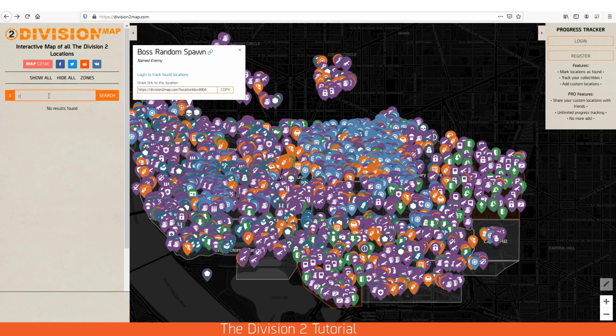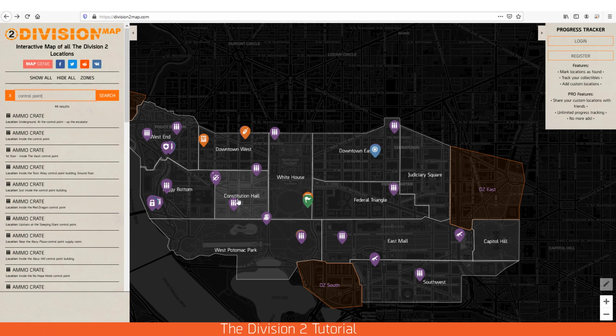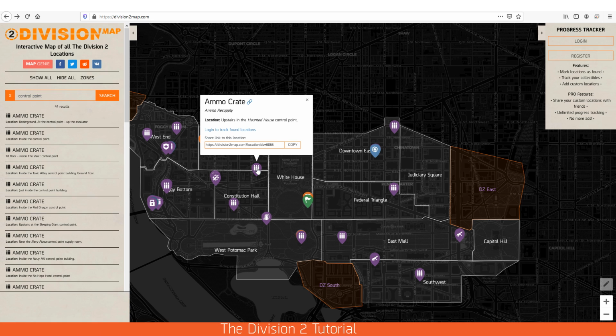And then also, control points as well. Maybe you're looking for a control point on the map and somebody says, oh, go to this control point. Maybe perhaps you're looking for a control point to make your Dodge City holster. There are specific control points that you have to do at level 4. You can also find control points here as well on the map. So in my opinion, this is actually pretty cool.